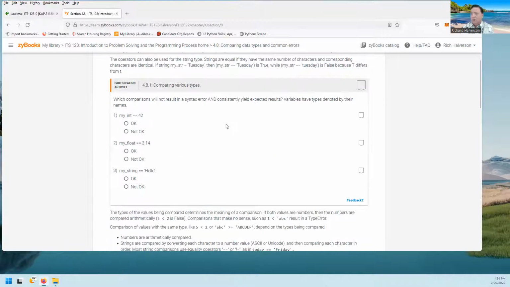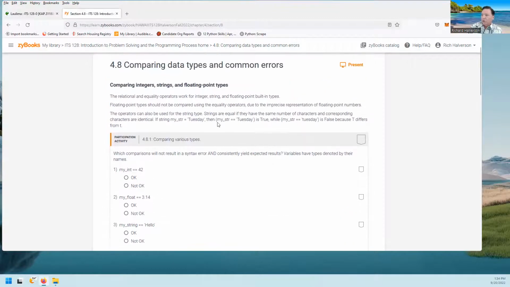Okay, so this is saying that when you're doing equality, you shouldn't do equality on floating point numbers. The reason has to do with the computer representing numbers in the binary number system, and we humans do our calculations in decimal.